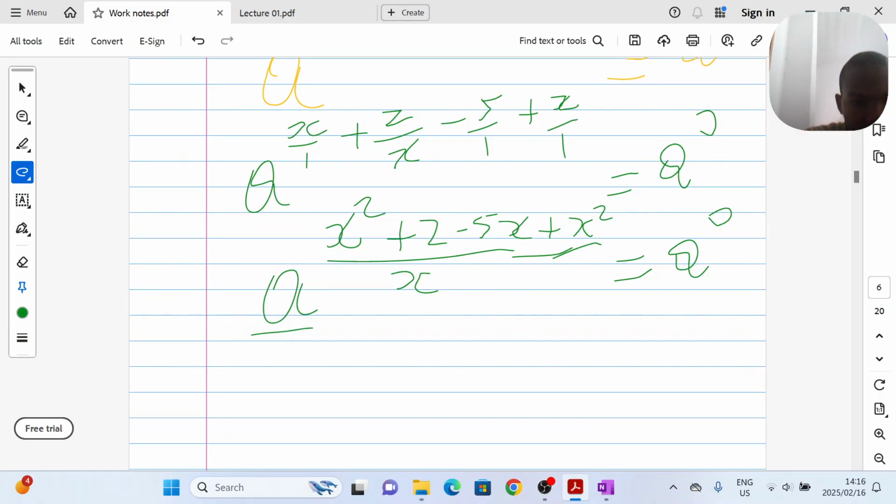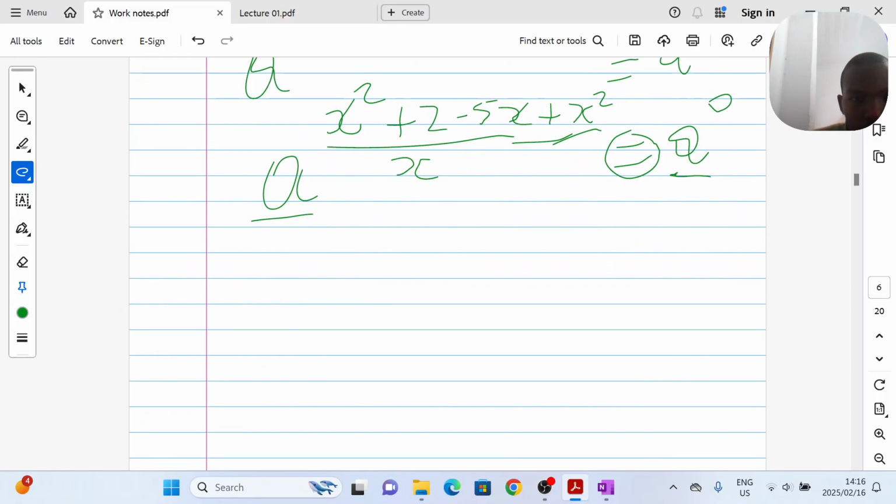Now, we have a and a are the same, and we have this equality there, which means the thing on the left is equal to the thing on the right. These bases are the same, which means the exponents should be the same too. So which means that x squared, because we have this x squared here and that x squared, this is going to be 2x squared.